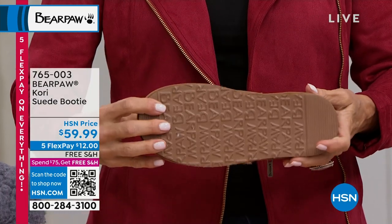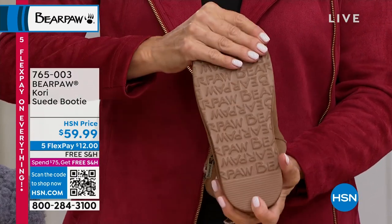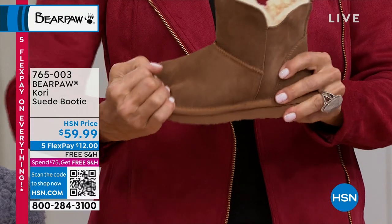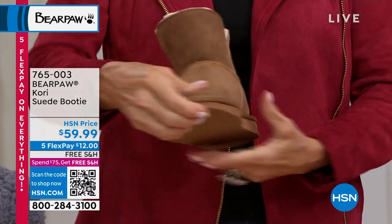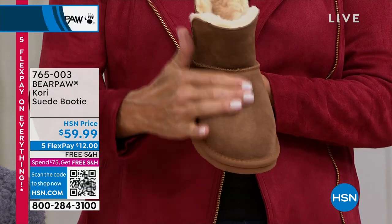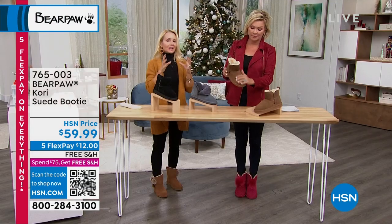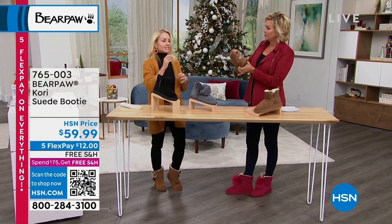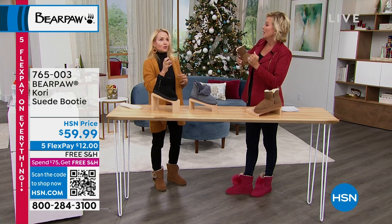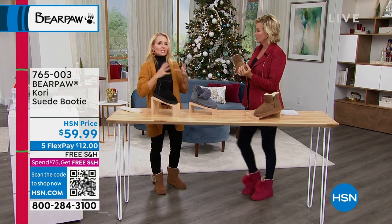Now the outsole, I want to talk about the outsole on this one. This is an EVA outsole. We have another boot that has the same. It's a little more rigid, more structured, but it breaks in. They're comfortable right out of the box, they feel like a dream. But the outsole, like I said, is a little more firm. Once you wear them, they do break in. It's the same stuff that running shoes are made out of, and you know how you have to get a couple miles in and then they really break in. So that's what EVA is.